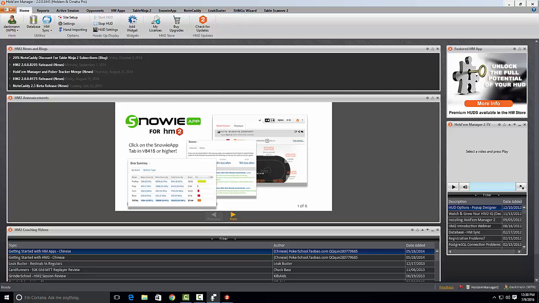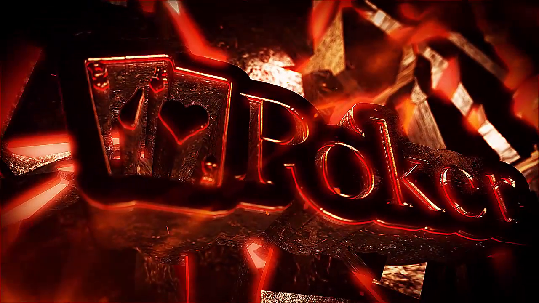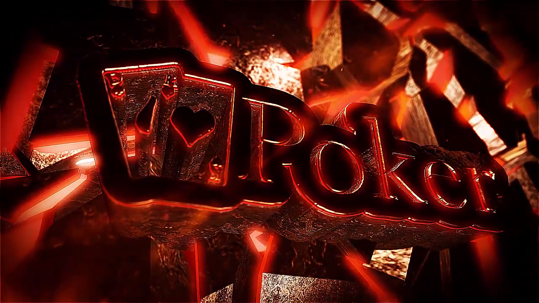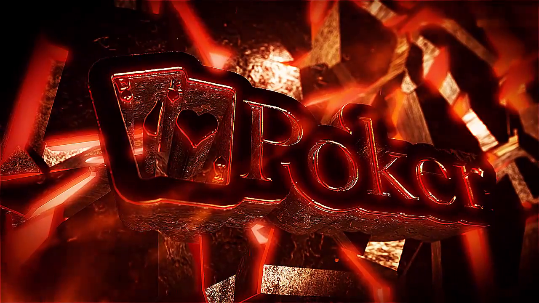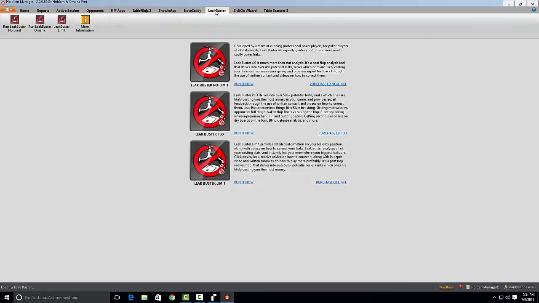Today we are going to look at Hold'em Manager, and more specifically an app within Hold'em Manager or within Poker Tracker called Leak Buster. Let's get into it. When you open up Hold'em Manager or Poker Tracker, there is a Leak Buster tab at the top here, depending on which game you're playing. I play, obviously, No Limit, so I'm going to click on No Limit.